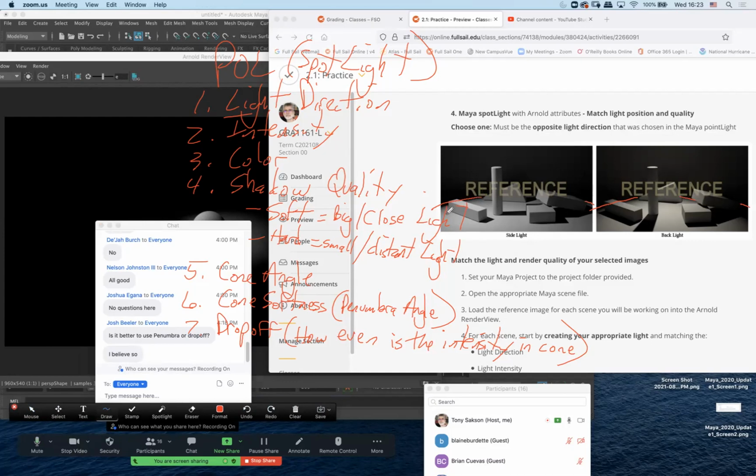How soft are those edges? Well, they're soft, but they're not like super soft. And then how even is my light inside the cone? So here, it looks like it's sort of pretty even, as opposed to over here where this feels like it's brighter in the middle and kind of gets less intense toward the edges.